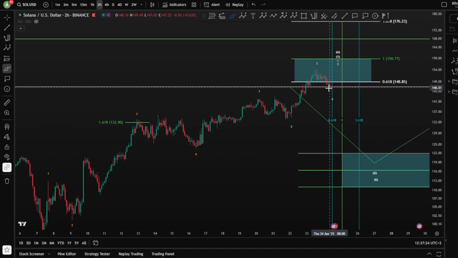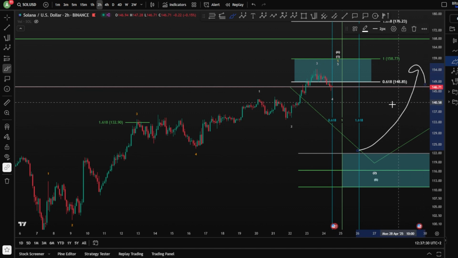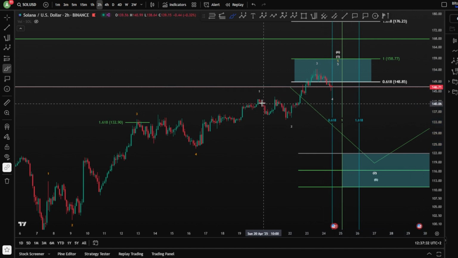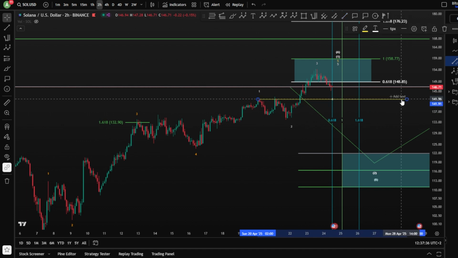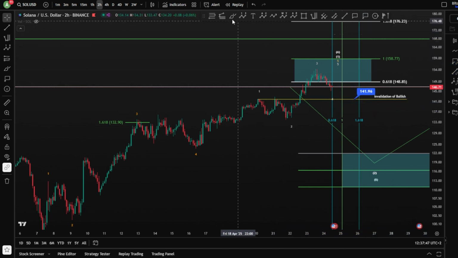Yeah. So these are the possibilities. You're still looking for one more wave to see, of course, a wave 1 here if you would like to see continuation for higher prices. Unless we get, of course, this invalidation here. Okay, so let's call it invalidation of bullish. So yeah, in this case scenario, therefore you are calling here a bearish scenario. Yeah, if you hit this.